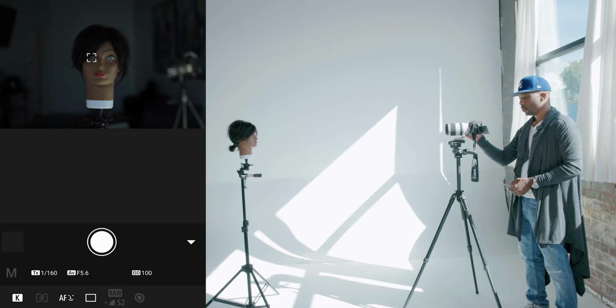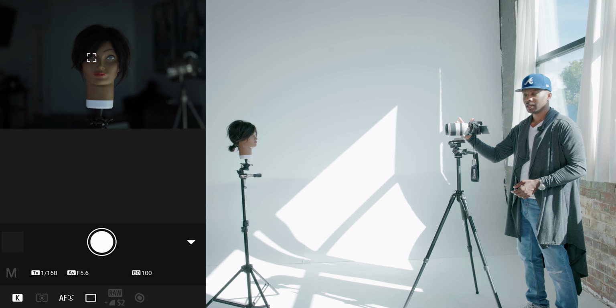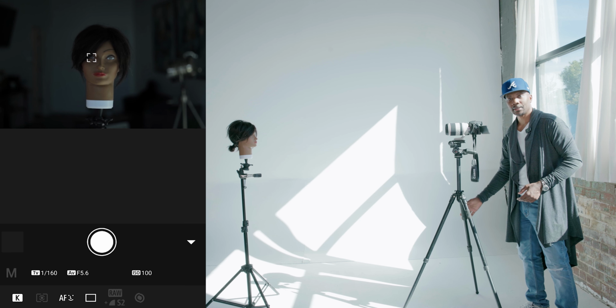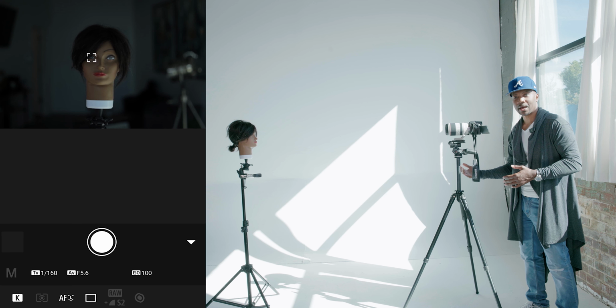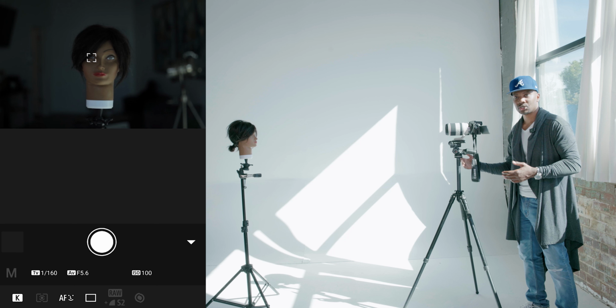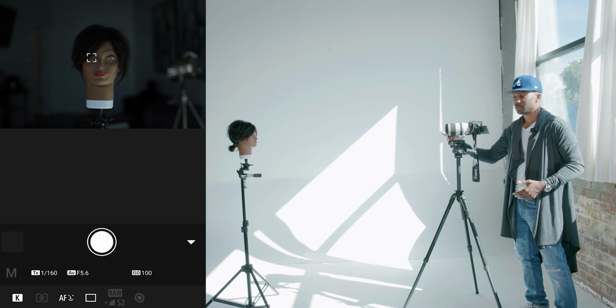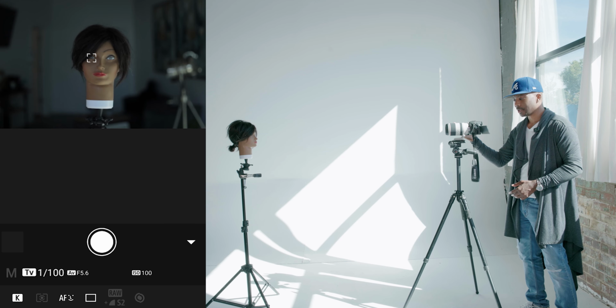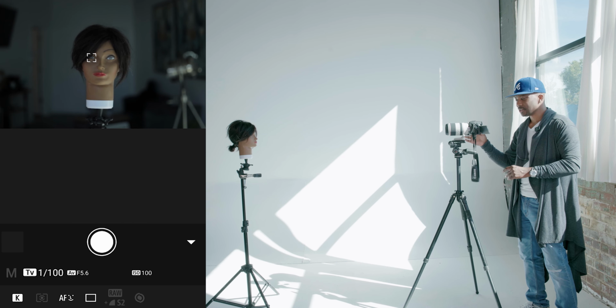So now, with the camera being on the tripod, you don't have to worry about having to set your shutter speed to the longest distance of the lens, because this tripod is stabilizing our shot so that we don't have to worry about so much shake unless your subject is moving. All right, so let's go ahead and just take this down to, let's just say 100. That didn't really do too much.